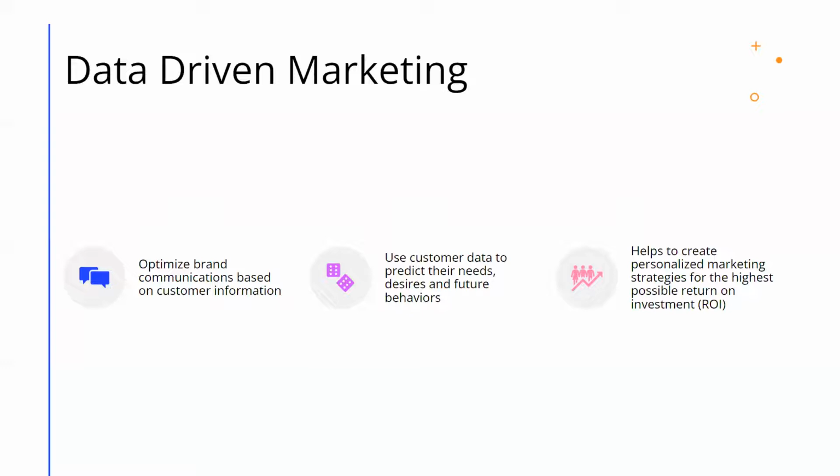You go on Amazon, you search for something, you didn't buy that product. You only searched for that product. The next day you will get an email recommendation where you not only have that product inside that email, but you will have plenty of recommended products which fit into the same price range, same size range, same color range. Why are you getting this email? Because Amazon has taken one step forward with data-driven marketing.